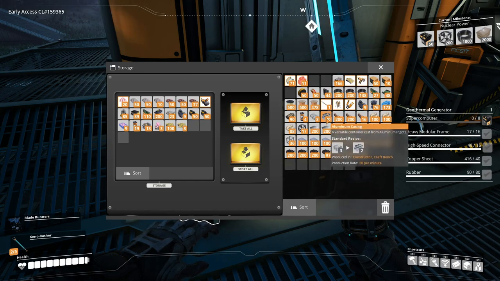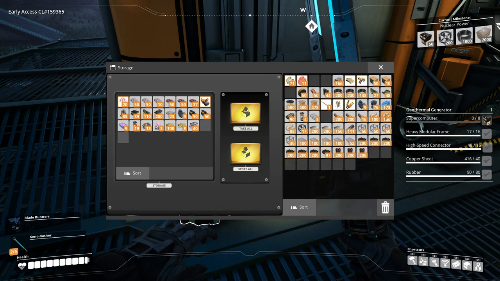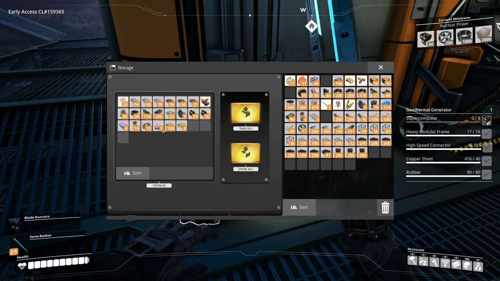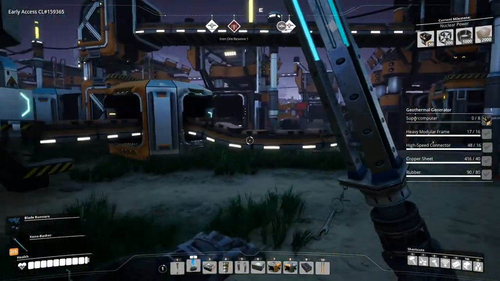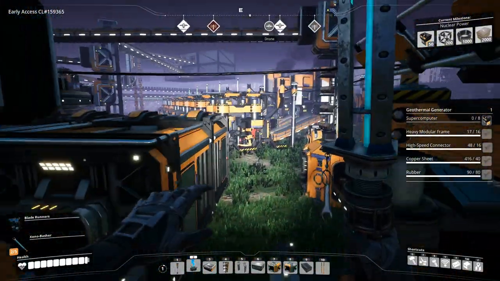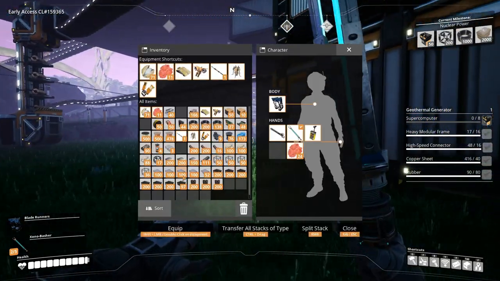Probably should stow away these aluminum casings. And actually, you know what? Let's take these. And anything in excess we have, let's just dump it into the awesome shop here. Let's just do that. Now, what else do we need?